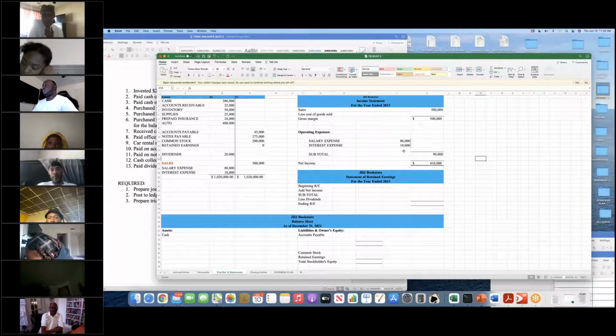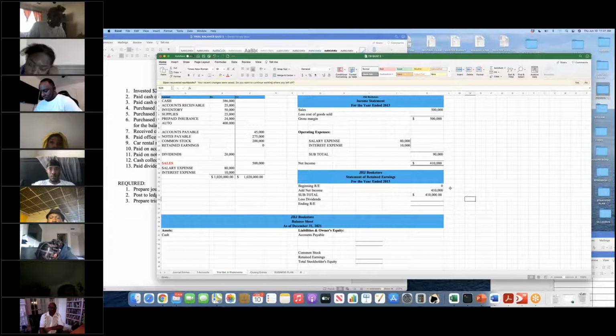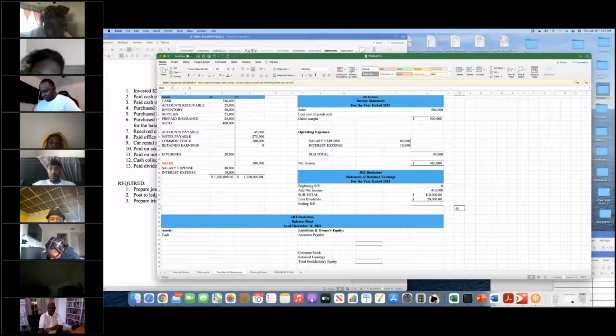The next thing we look at is how much of this income we retained in the business. So our beginning retained earnings, as we said, was zero. Okay. We're going to add our net income, 410. So we just bring down the net income from here, bring it down here. So we had cumulative earnings in the business of $410,000, which consisted of the income this year, then there was no previous income. Now, how much did we retain? This is where dividends comes in. We're gonna take the 20,000 in dividends and put it here. So the ending retained earnings is 410 less 20 of what?